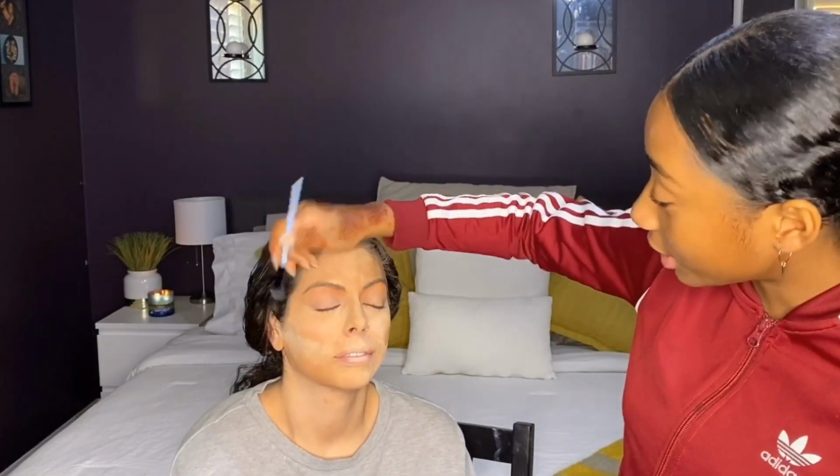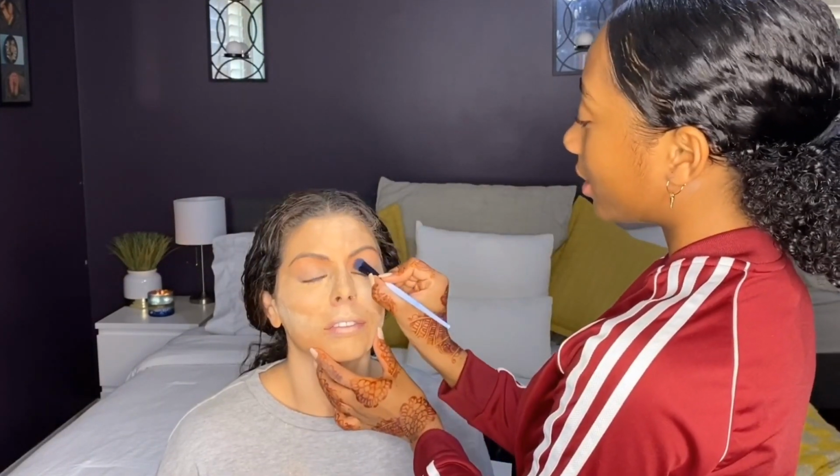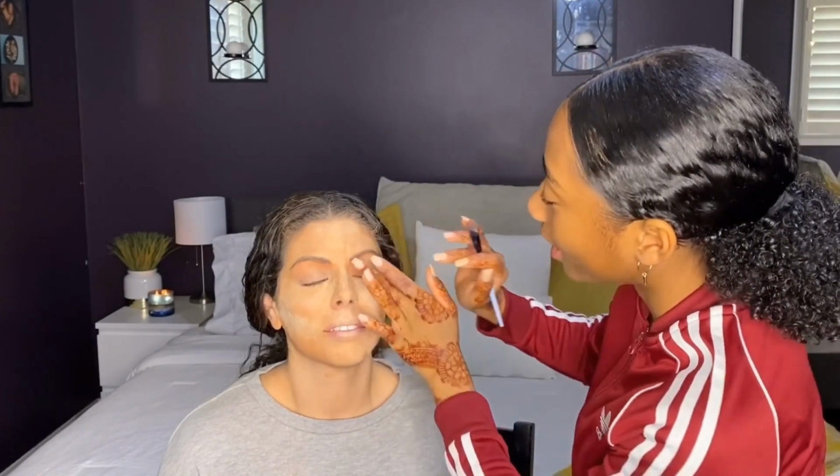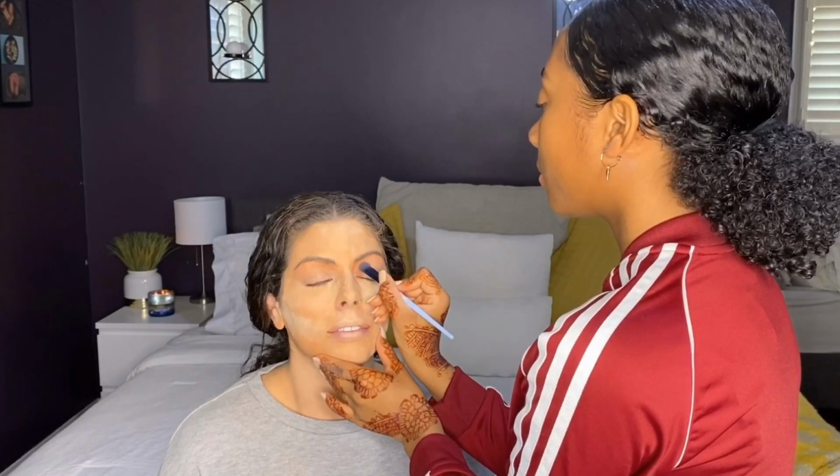There you go. Oh, I got it on the brow. Look, it's okay. That bronzer, this looks more like a blush to me, but it's a soft glam, so it looks really nice. And we're gonna go right into the crease with it. Oh, okay, it's okay. We're going into the crease with it.